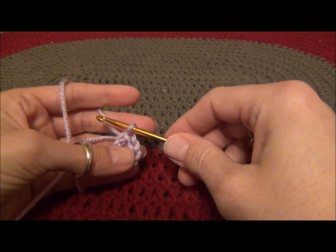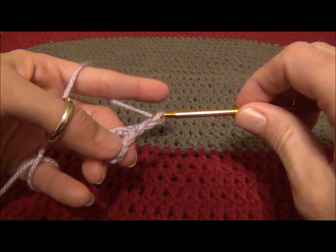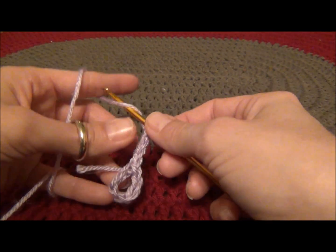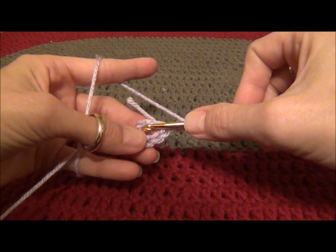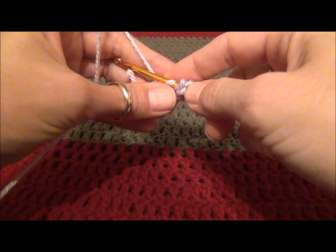Now I'm going to begin the next round by chaining 4. 1, 2, 3, 4. Now I'm going to double crochet around the ring that we made in the last step.